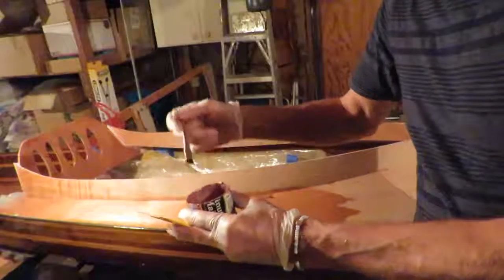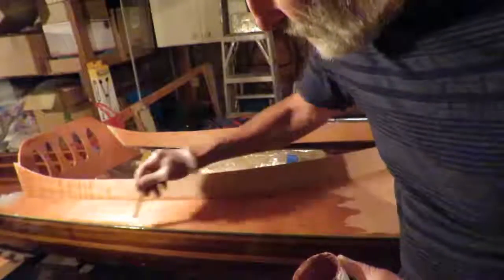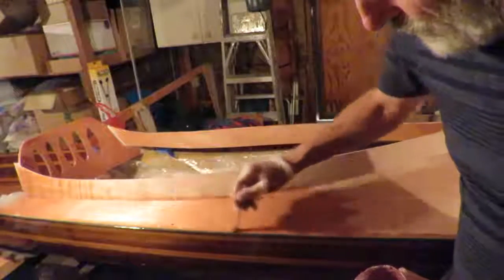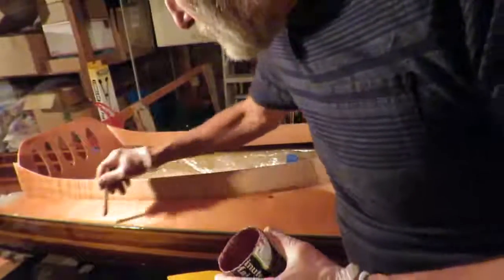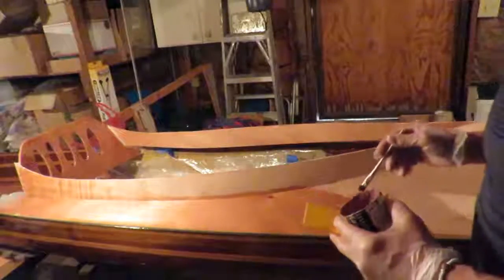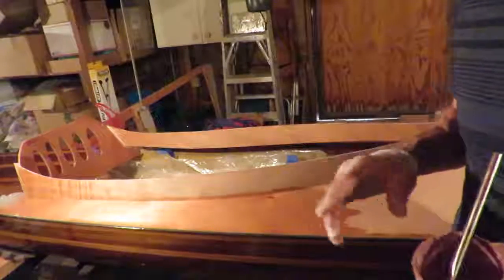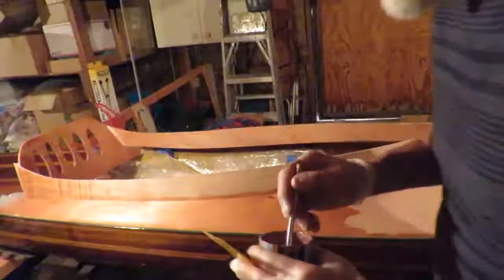So any accumulation along the edge, just dry your brush off by wiping it thoroughly on the edge of the container, and then brush that out along the edge where you can't really squeegee very easily. Okay, the goal is twofold: keep the boat ultra light and minimize the sanding, so you don't have to sand too much. And you can see we're moving along quite nicely.